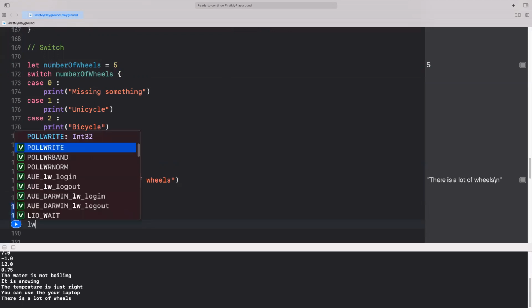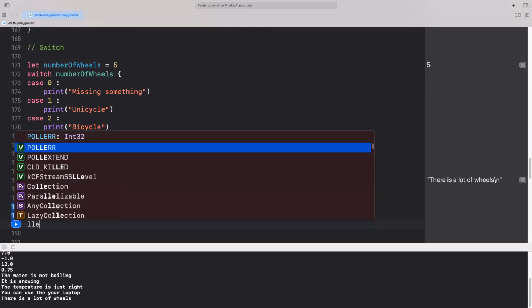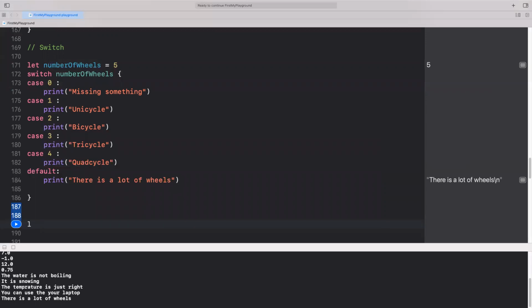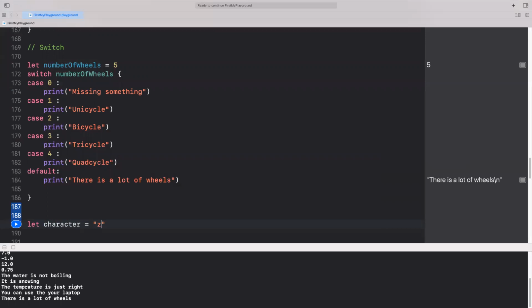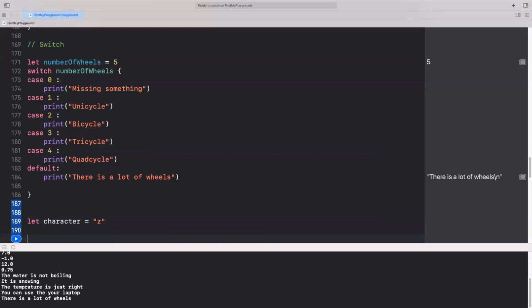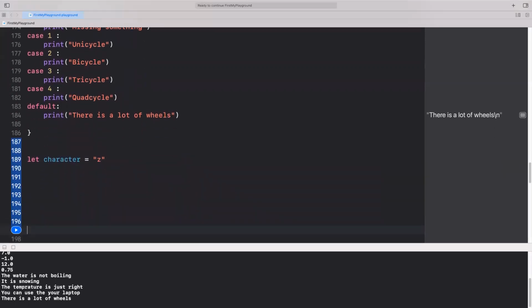So let character equal to Z, and we want to identify if this letter is a vowel or it's not a vowel.